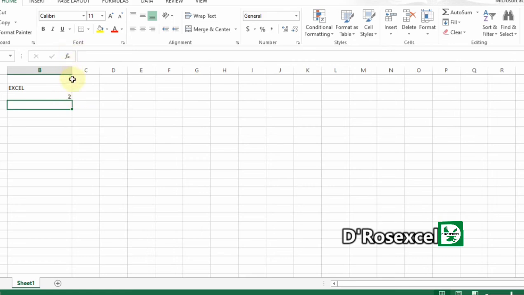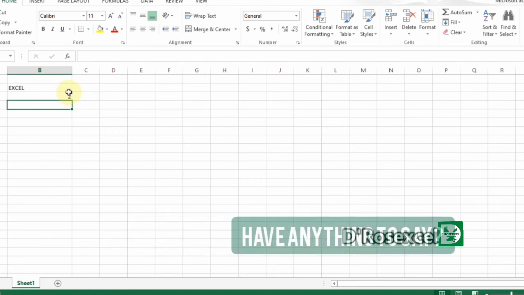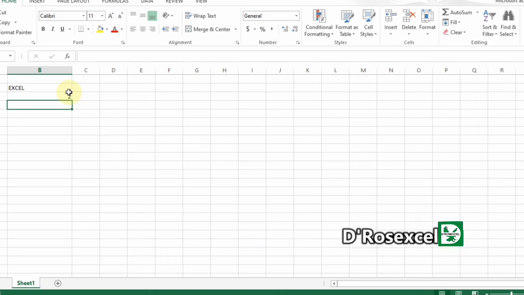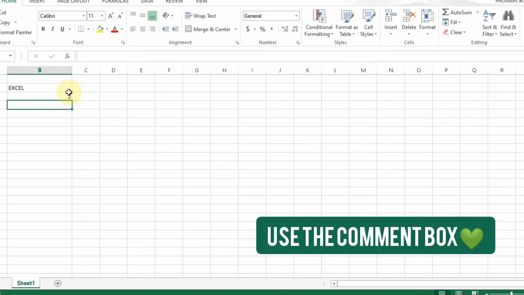Sometimes you meet a number that is a text. How will you know it's a text? The alignment. Your text should be on this side, and any number should be on this side. So if it's a text that is a number or a number that is a text, the alignment will tell you whether it is actually a number or a text.